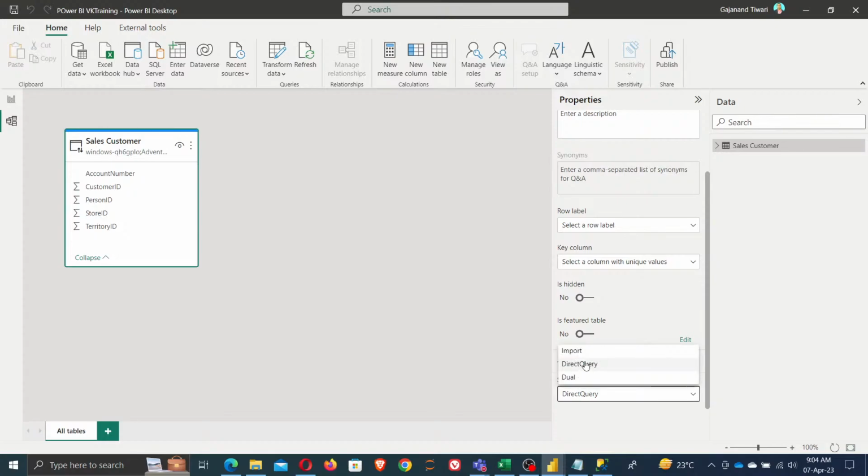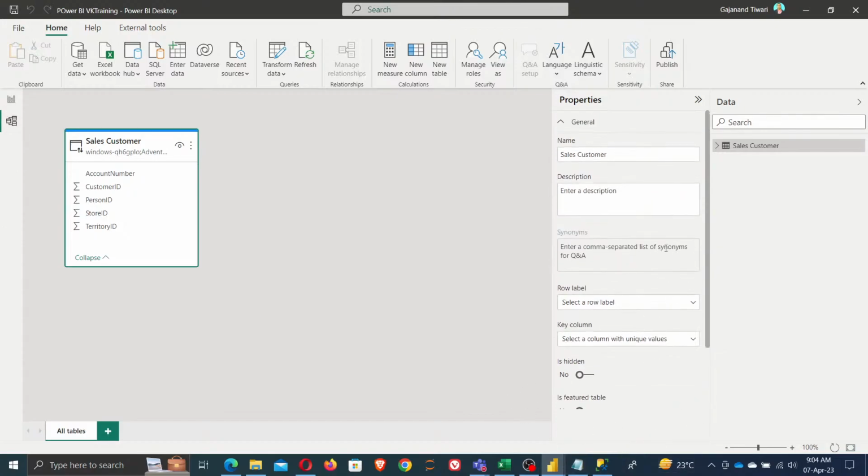Okay, so here I have the option. By default, direct query is what we have selected now. So here you can see what connection type we are using. You can check that. See this, this is the category we have. In case you want to total it, you can total it as well. Like distinct, you can do distinct here.